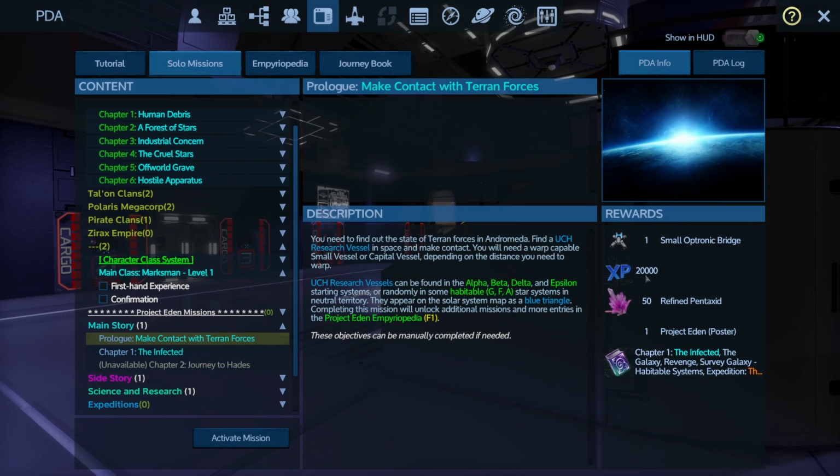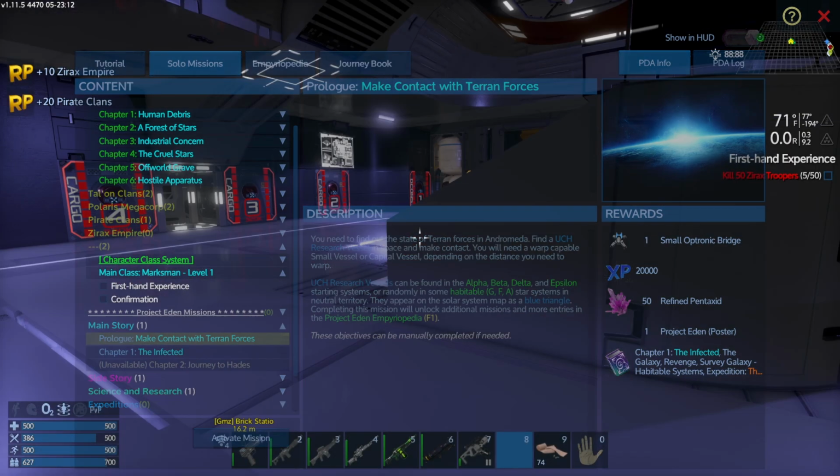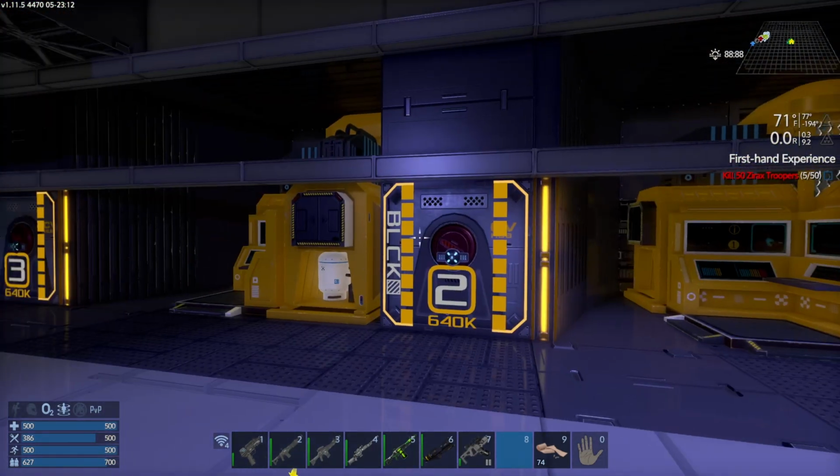And we get 20,000 experience points, a small electronics bridge, 50 refined Pentaxid, and a poster that we can put in our wonderful thing. And then we're going to unlock Chapter 1, which is the Infected, which I have been avoiding because I hate the Infected. They're nasty, they're loud, they're obnoxious, and they're always trying to eat my face. Get tired of it. All right, but that's what we're going to do, and we're going to kick that off, as well as a couple other things as soon as this is done.